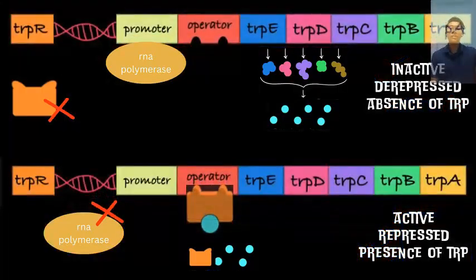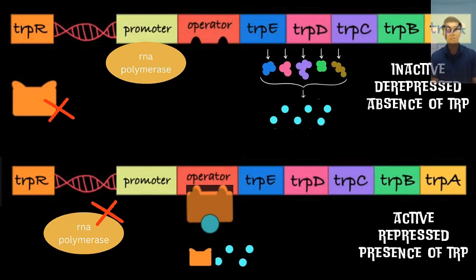To elaborate further, the TRP operon system demonstrates how bacteria efficiently regulate their metabolic needs. This repression mechanism ensures that resources are not wasted on producing tryptophan when it is already present in sufficient quantities. The switch between the inactive and active states of the repressor protein highlights a sophisticated level of control in prokaryotic gene expression. For instance, if the environment suddenly lacks tryptophan, the repressor protein quickly becomes inactive, allowing RNA polymerase to resume transcription. This adaptability showcases the operon's dynamic nature and its crucial role in bacterial survival and efficiency.